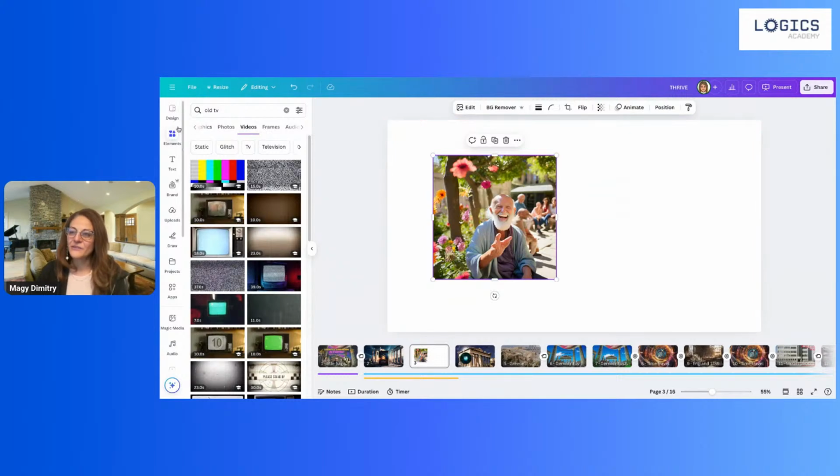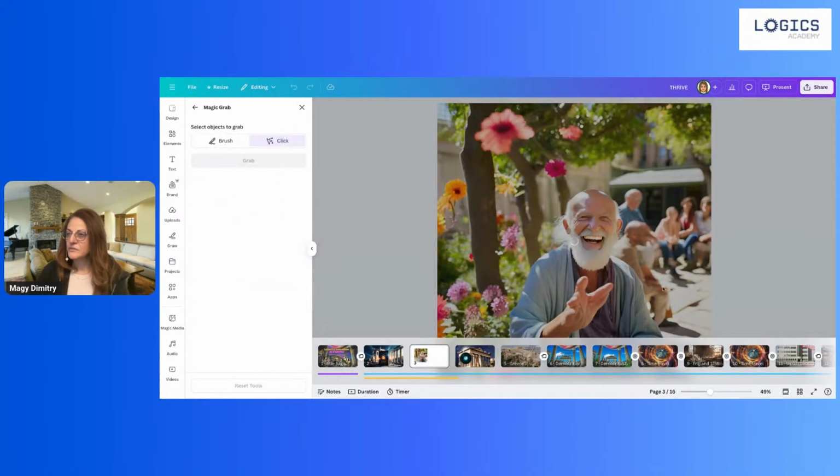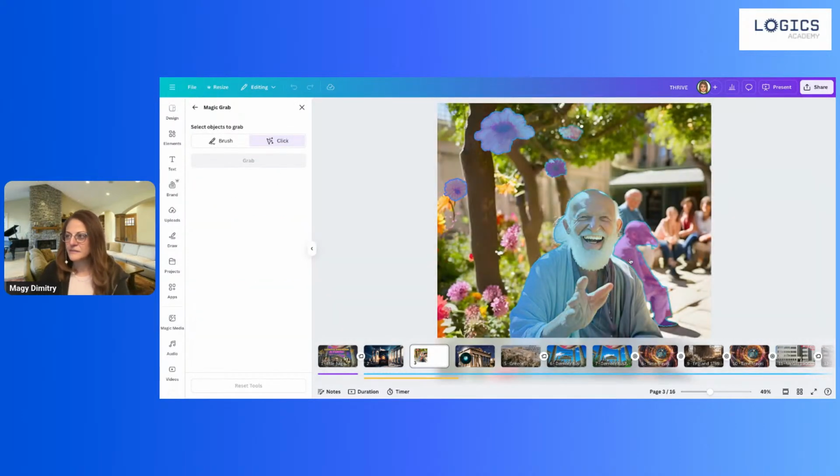Okay, so let's go with editing this image. So again, you click on edit, and I could do Magic Eraser, Magic Grab. So let's go with Magic Grab. I'll start with that. So Magic Grab, you see, just by hovering, it's recognizing that there are items I can remove.